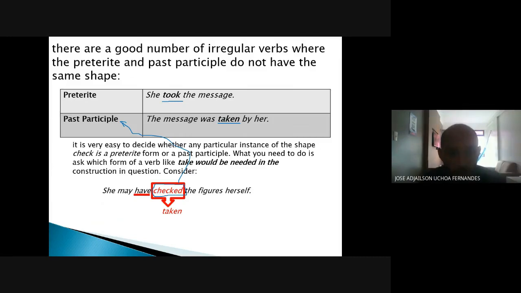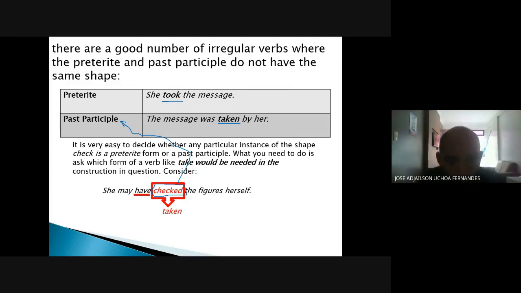Não sei se vocês pegaram aqui o macete, mas eu peguei um verbo regular, substituí por um irregular para saber: isso aqui está no particípio ou está no pretérito? Como que eu vou saber? Põe um verbo irregular aqui. O que resultou do verbo irregular? Um particípio ou um pretérito? Portanto, a regra também se aplica ao regular.